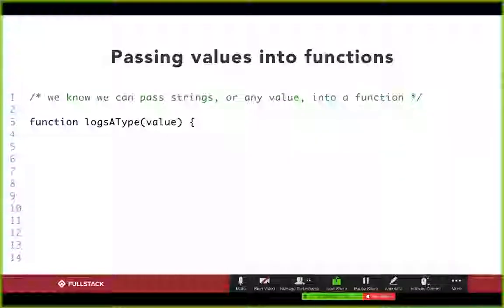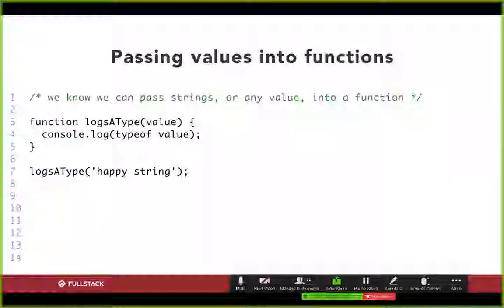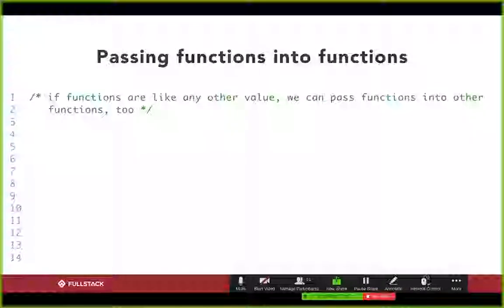Okay, so this is something that we do as more of a housekeeping item here. If you notice, now we have a function called logType, and now it takes in a value. So here's a function that takes in a string value. Nothing on this page that hopefully is new to us. But let me move on to the next slide here.